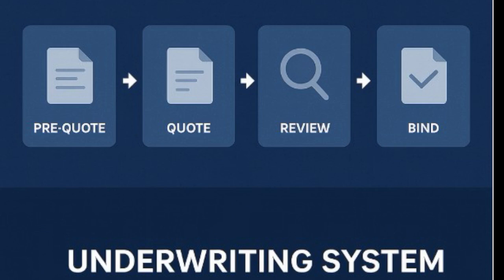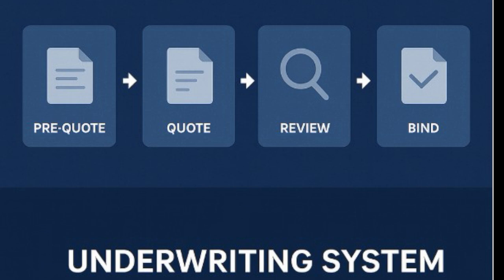Today we are going to learn about underwriting system and its process. In simple words, underwriting is the process an insurance company uses to decide should we insure this customer or not. This means evaluating the level of risk associated with the customer's profile. If yes, at what price and under what conditions. This refers to determining the appropriate risk based pricing and any specific terms or restrictions required for the policy.